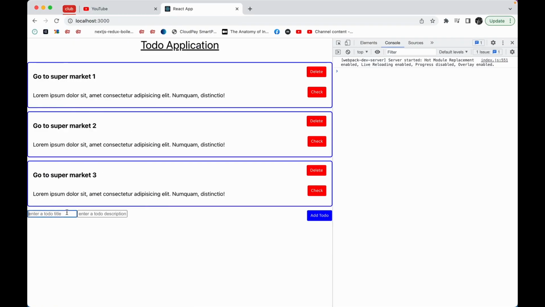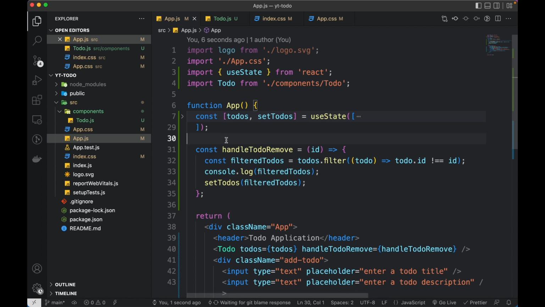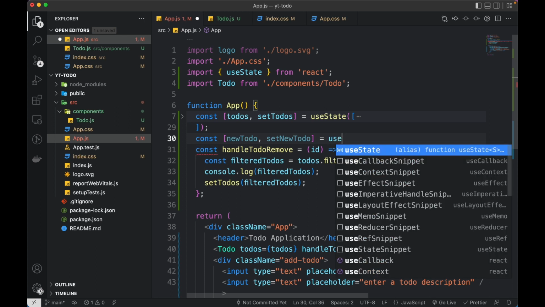Okay, so now see, these are my input boxes, and right now they are uncontrolled. So I'm going to make them controlled by creating a state of newTodo, and then setNewTodo. See, I'm not making different states for title and description.